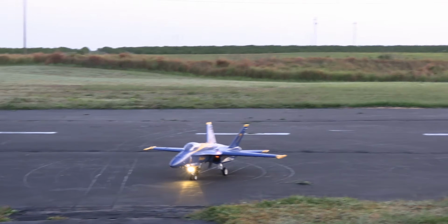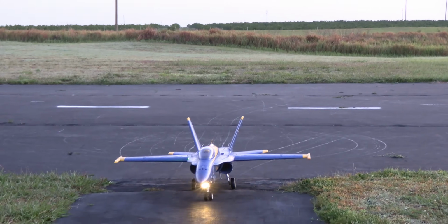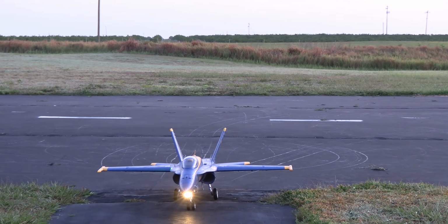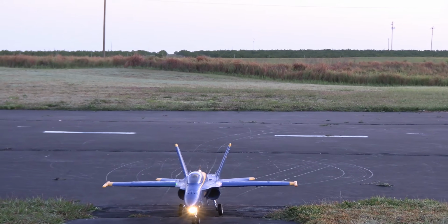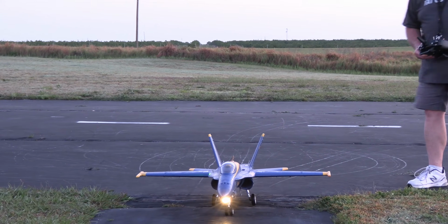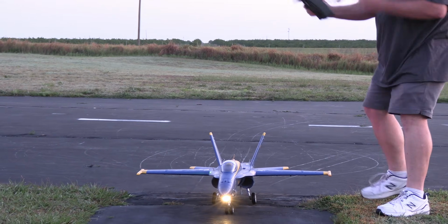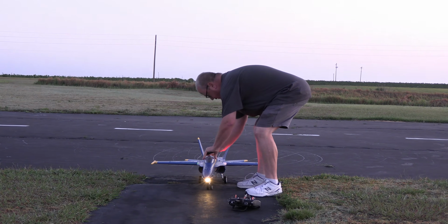What's in the field right there? Oh, my battery checker fell down. Prop secured. Wait a minute, what is that out there? It's another battery checker. I bet you it's my other one. It's covered in dew, so it's probably been there all night. I was out here yesterday. I couldn't find one, so I bet you that was it.